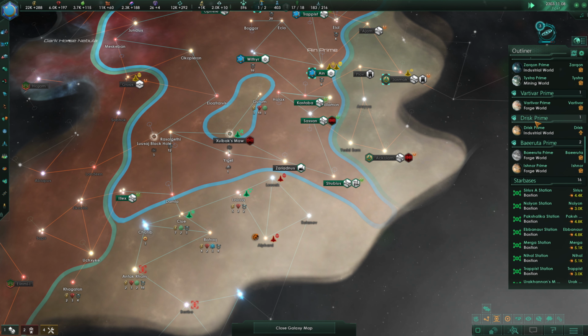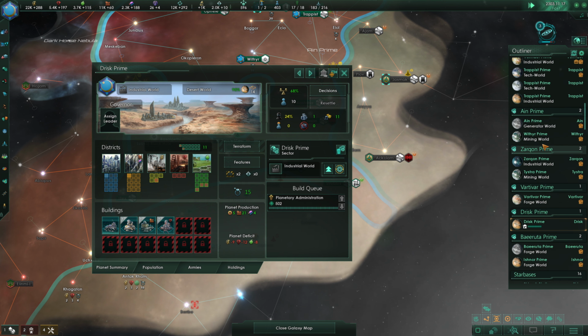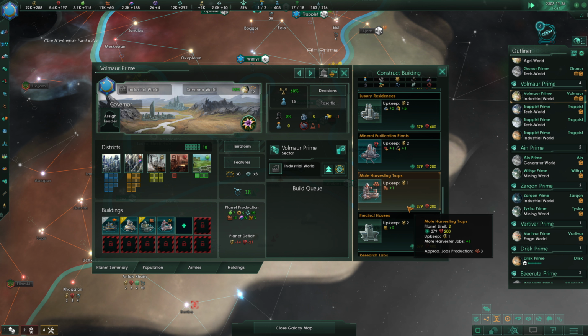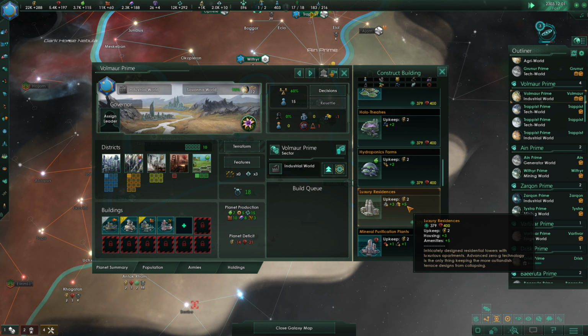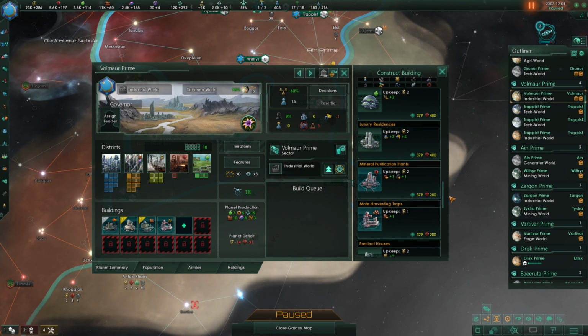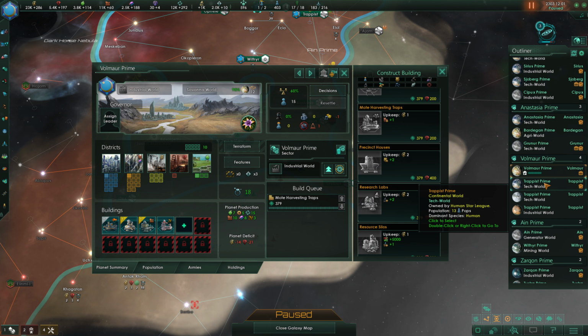Let's check in on our worlds here. This industrial world could use a planetary administration. We will definitely put that in. This industrial world... A moat harvesting trap, huh? Are there any exotic gases we can get out of this for free? No, but we'll put in that moat harvesting trap. That'll be fine.